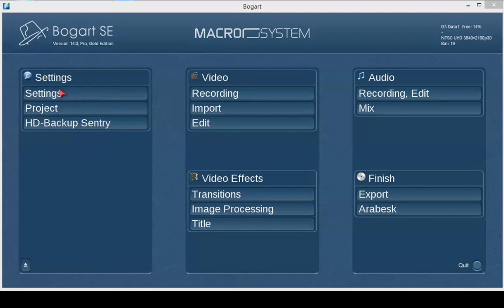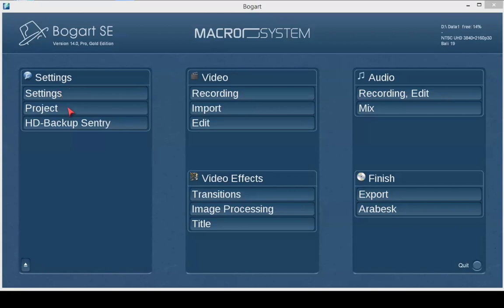There's a number of them, and I think for me, if I was to give a summary as to the benefit of Bogart 14, it is improving editing efficiency. So I wouldn't say it's so much like, wow, I can do this now that I couldn't do before. What I think, for me at least, the majority of the new features and functions have enabled me to spend less time editing and a little bit less frustration with some of the things that you might do pretty regularly.